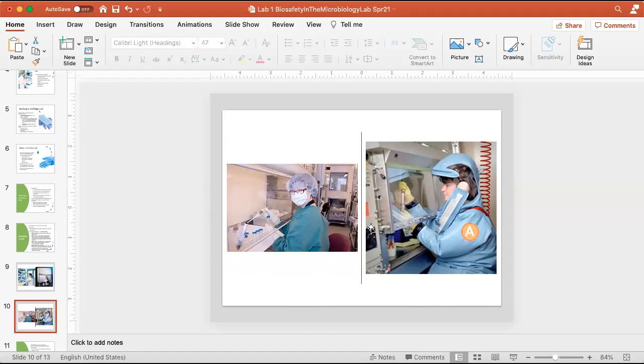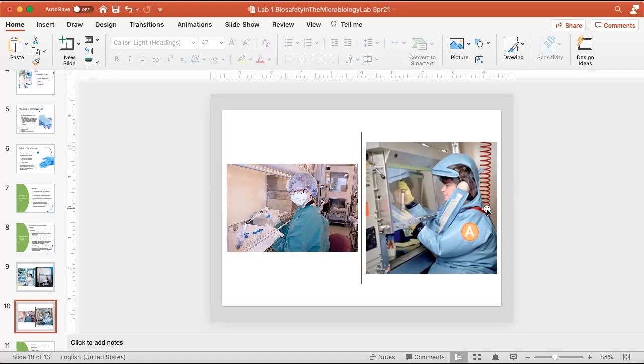Now on this next slide, on the left, this person's working in a BSL3 and this person is working in a BSL4. So obviously, when you look at the BSL4, this is the most extreme PPE people can wear. This is a self-contained suit. It has its own air supply. So this red coiled tube is pumping air into this suit. So this person is not breathing room air. They're breathing the air that comes through this red tube here.